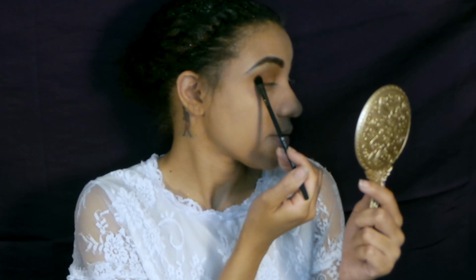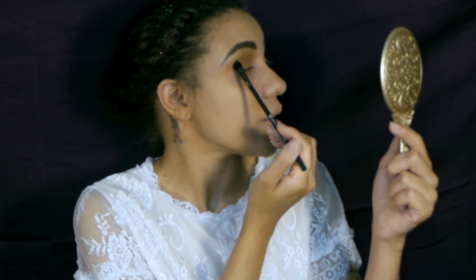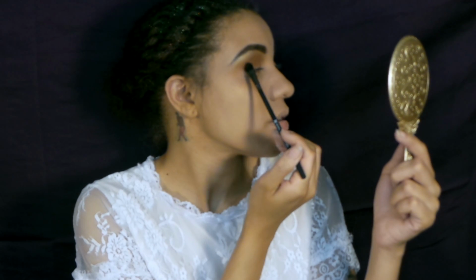Just going right in. And right now I'm just doing placing. We're not blending at the moment. We're not worried about that at the moment. We're placing our pigment.